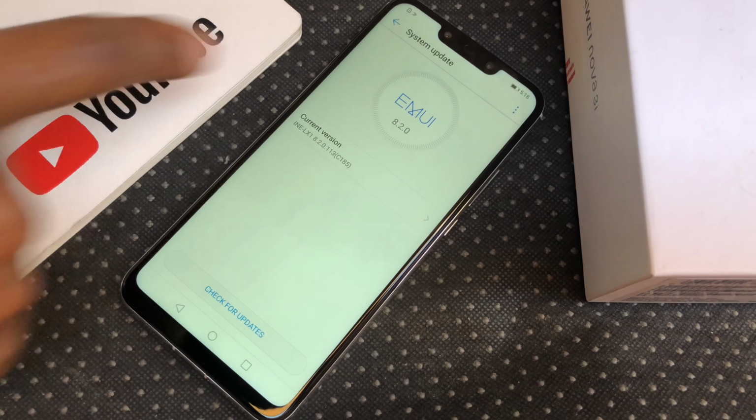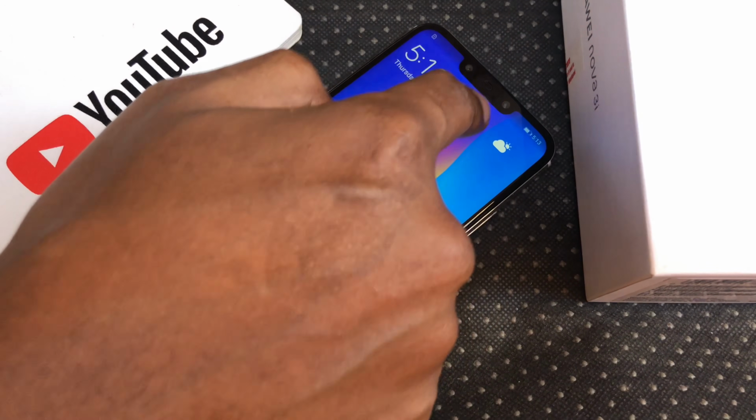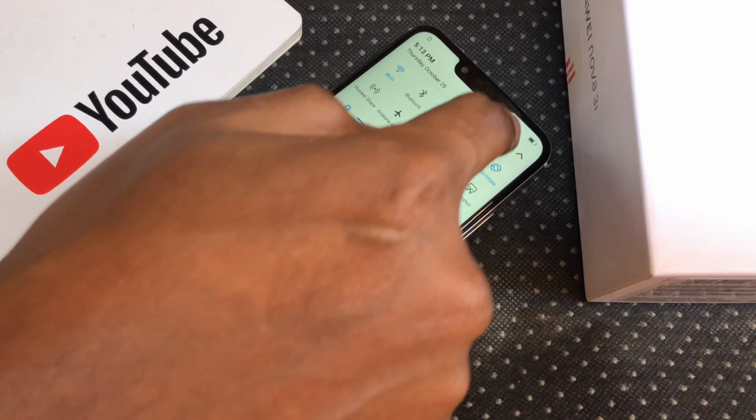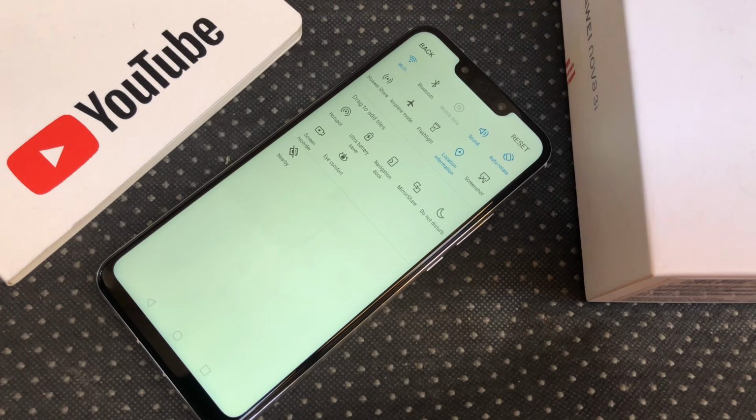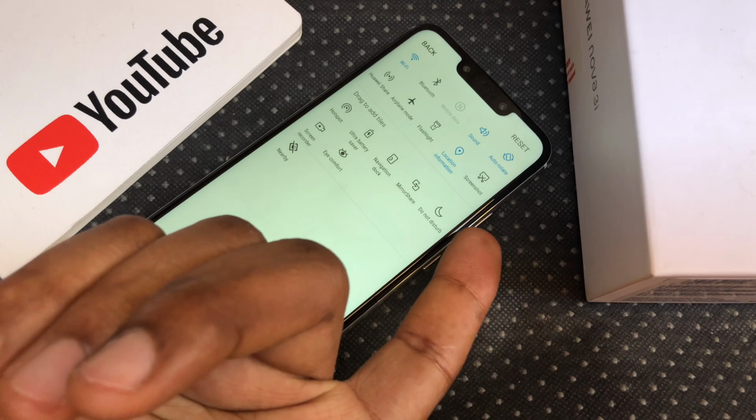This is my first ever Huawei Emotion UI experience, so the first thing I noticed when I swiped down from the notch was the quick settings interface. It came with 2 rows of icons by default and you can edit and add some more if you like. It does come complete with flash, screen record and eye care, so it's all good.